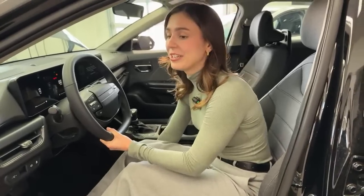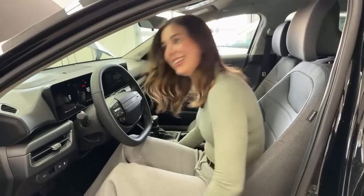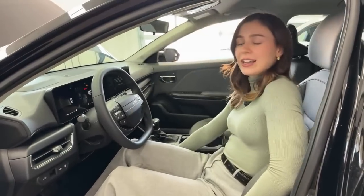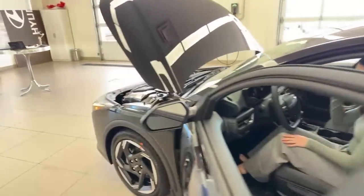Seats, they have a different design style, but we do have the same 6-way manual adjustment for both seats as we do in the LX, and these seats are both going to be heated, so very comfortable. I'll have Gabby come around and she'll give a better look at what the seats look like.